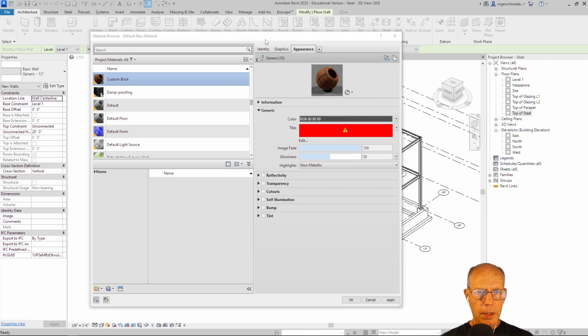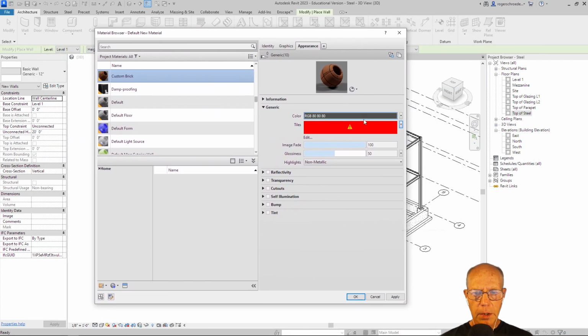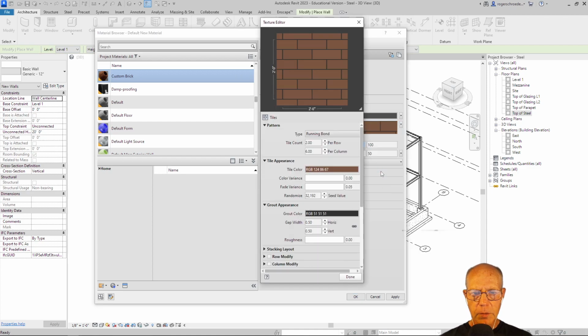And I've lost my palette now. There, it's not there. Let's try it again. I think this is a bit of a glitch that's going on. So I have that tile color set, and I'm actually going to make some changes to the variance. You may have something here or not. I'm going to change this number so that the, let's say the fade variance is 0.5, and I'll make the color variance let's say 0.03. And I'll just click off of that somewhere just so I can see. So there's a little bit of variance. Maybe I'll just tune that up just a little bit more. I want to change this to 0.4. And we'll see how that looks.